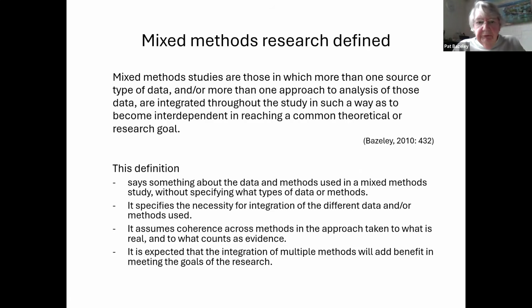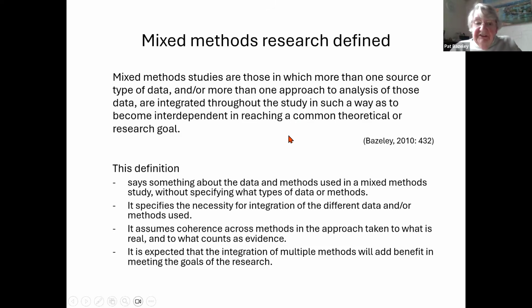So, starting by defining, mixed method studies are those in which more than one source or type of data and or more than one approach to analysis of those data are integrated throughout the study in such a way as to become interdependent in reaching a common theoretical or research goal. There's a few key words in there, throughout the study is one of them, and becoming interdependent.